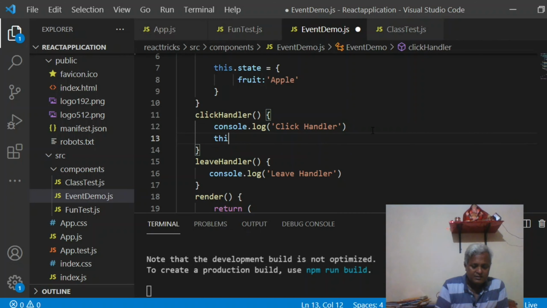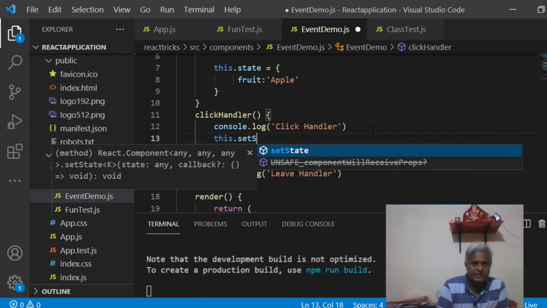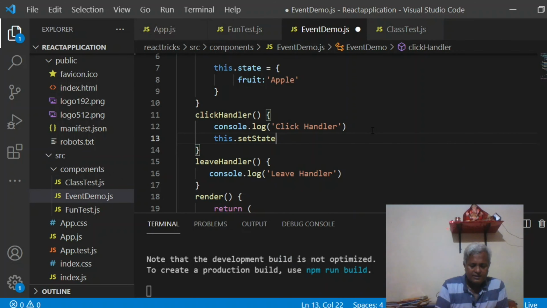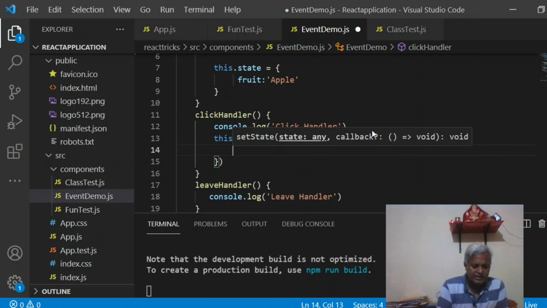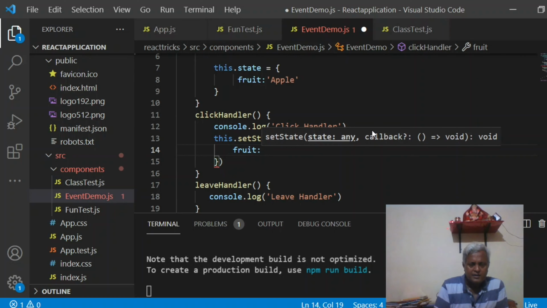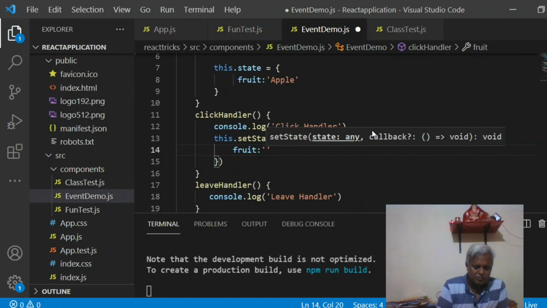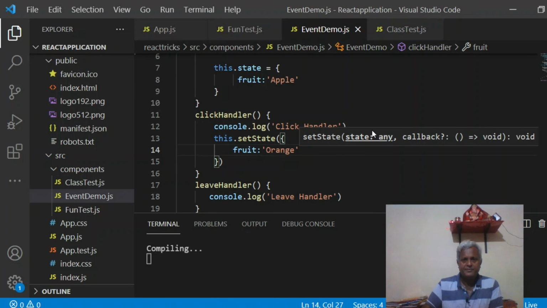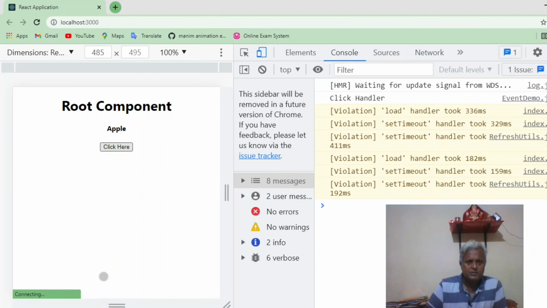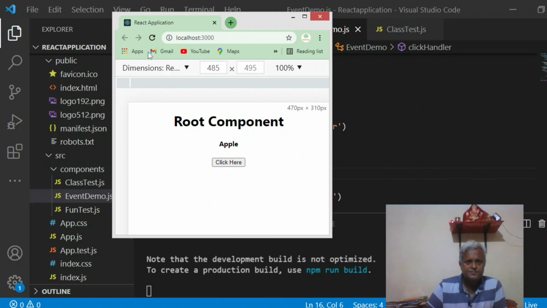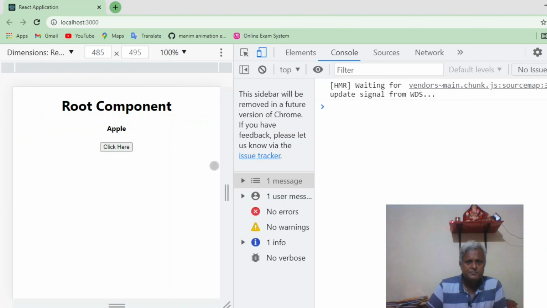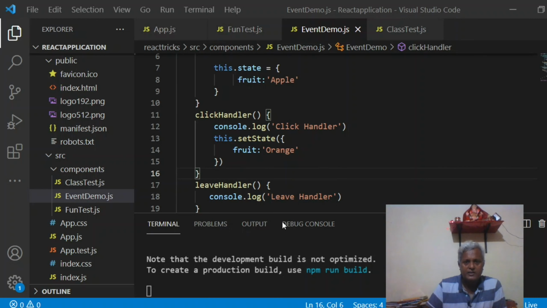So right here, this.setState, and inside this you write fruit, and then I make it as orange. Save, run the code, refresh it, click on this. Now see it has become orange, so it is working.